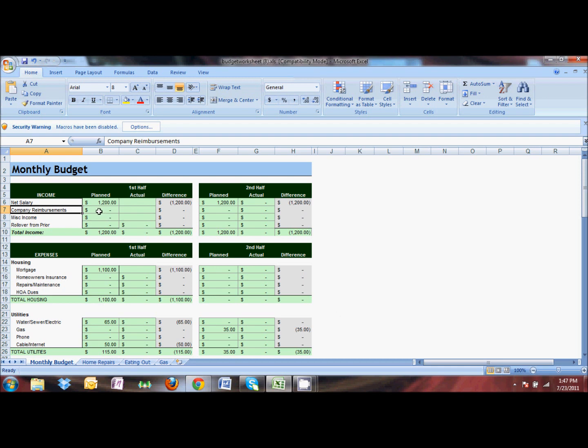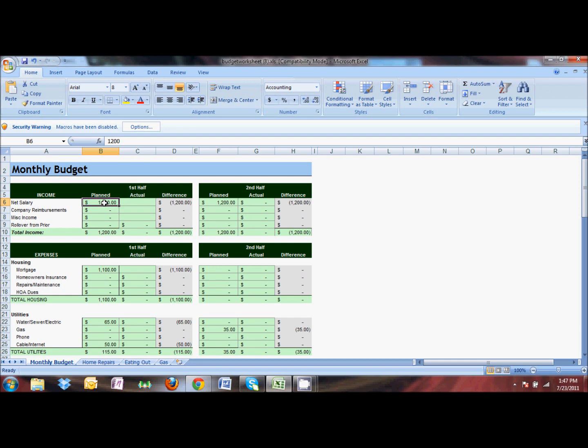In the series we actually start with your expenses, and I'm just assuming that you have both your expenses and your income figured out at this point so that you can enter them into the budgeting worksheet correctly. So you'll start with your net salary. You can name this anything you want just by clicking on that square right there and typing it in. And you enter in what you plan to bring in for each payday.